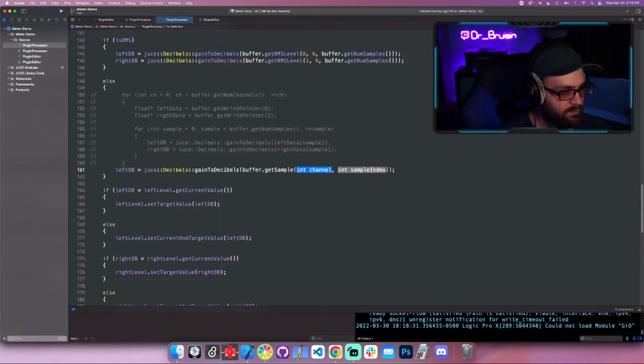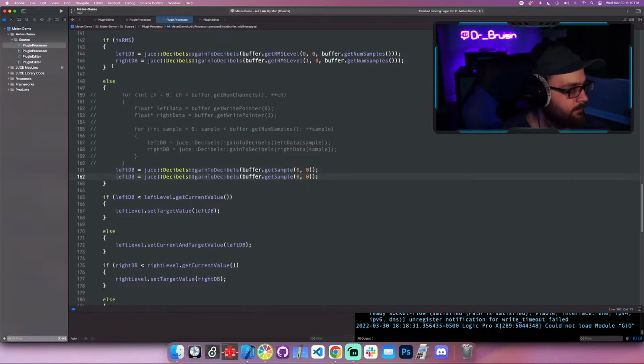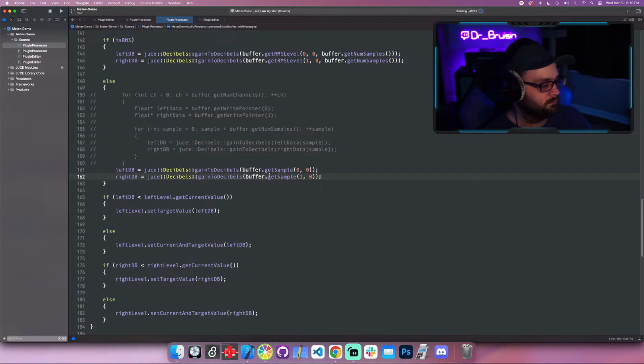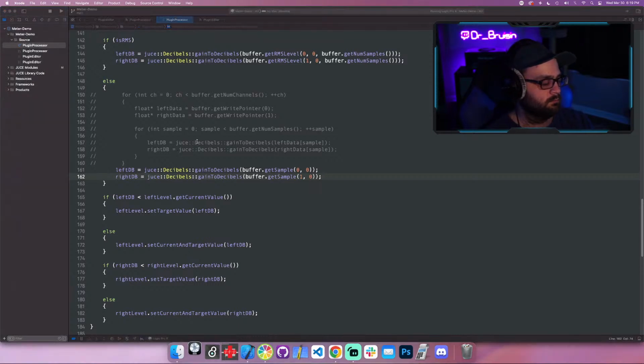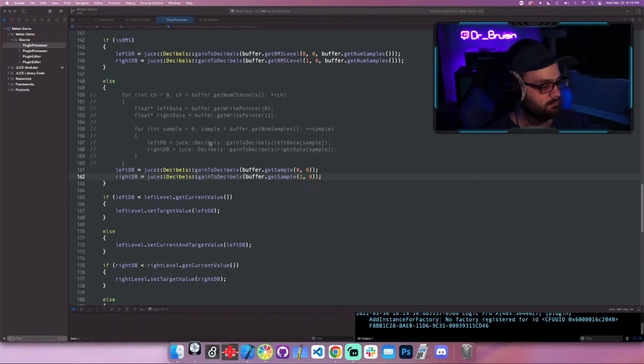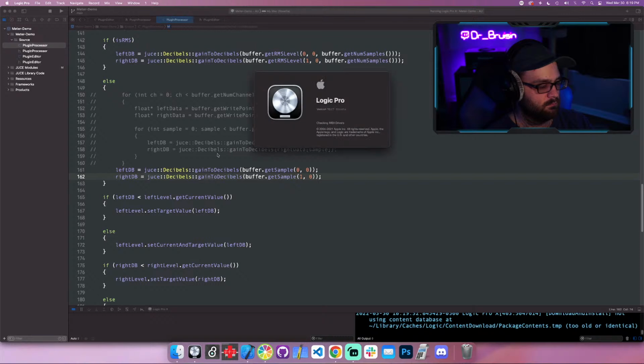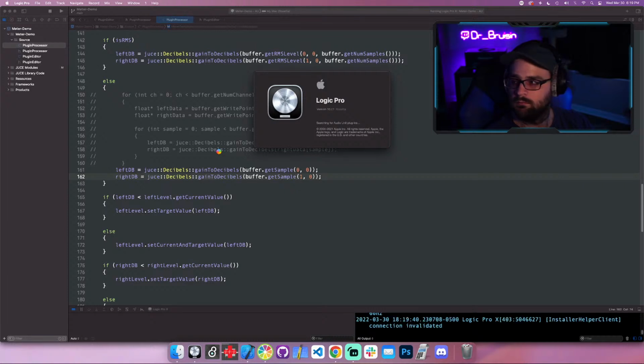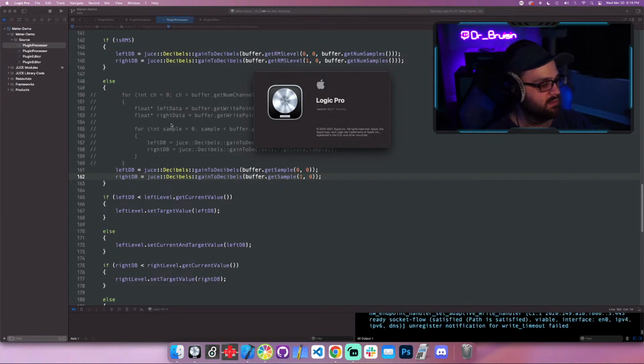Buffer.getSample, the channel which is 0 and the sample index which is 0, I guess. Let's see if this does anything different.